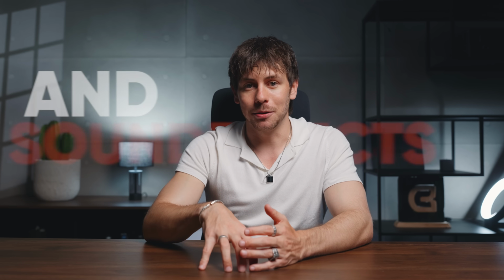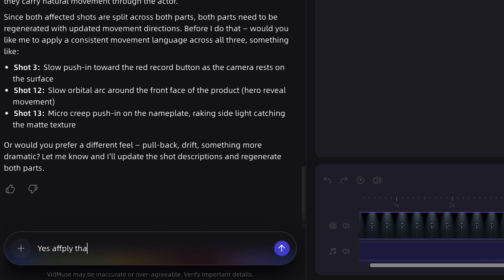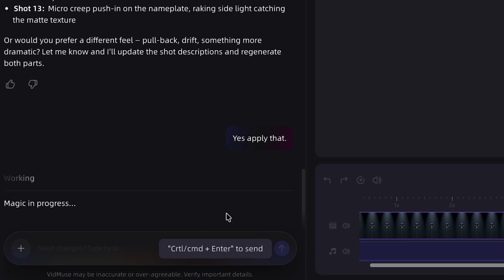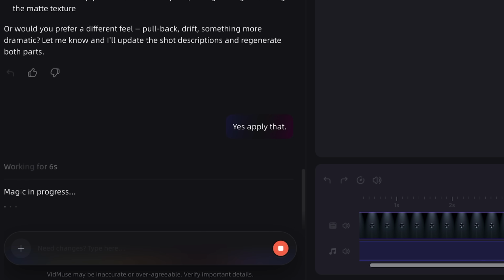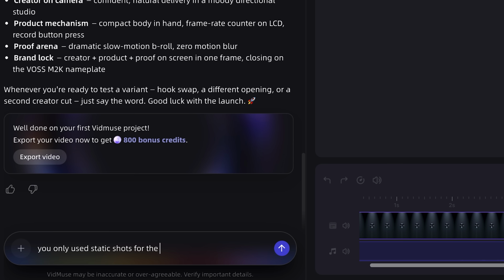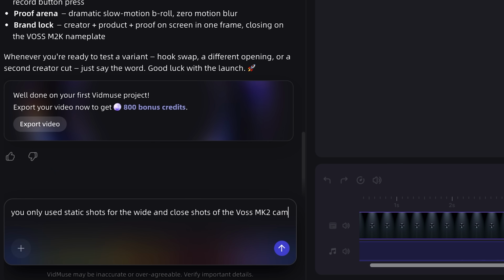With commercially safe AI-generated music and sound effects already added into the video, all the details, all the elements you need for a final ad, they were there. And if you want to push it further, you just talk to it or you text it. I asked it to slow the reveal shot down. I asked it to change the camera movements of a few clips because they were too static. And this was just one short prompt and it did it.